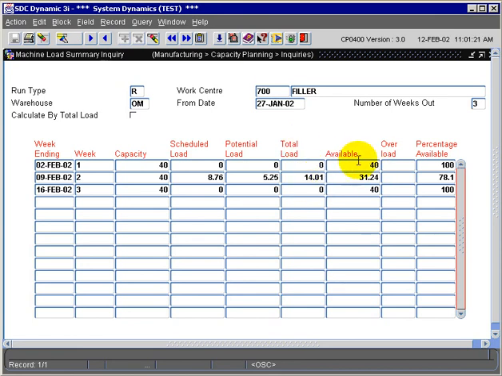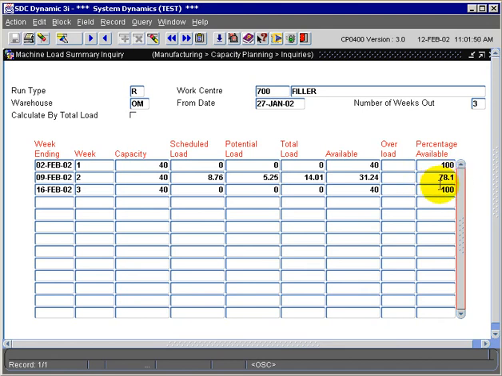The available is, of course, calculated as a result of all three of these, the total load, and I got 31.24 as a result of this scheduled load coming off of the available load and this capacity. The percentage available is calculated out, so on this particular one with activity, I got 78.1% available.